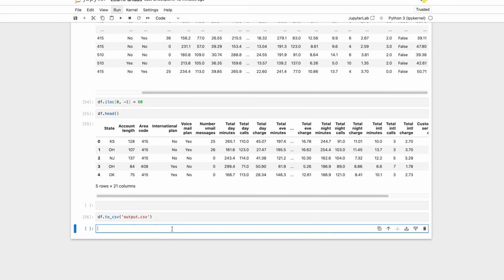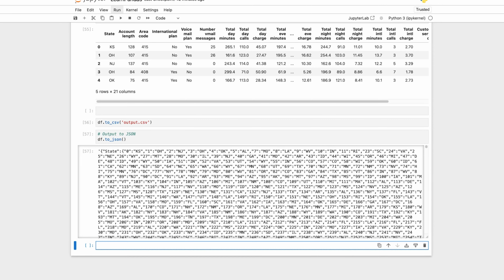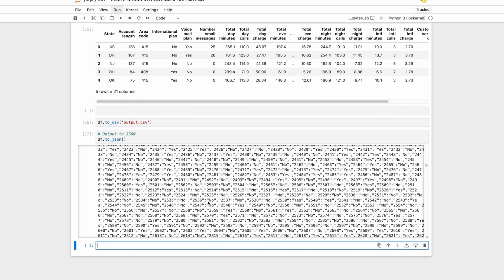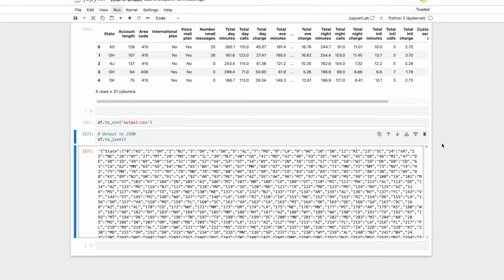Now if you want to output to JSON, just say df dot to_json. to_json is a function, hit enter, and you can see this whole data frame has been converted to JSON data.